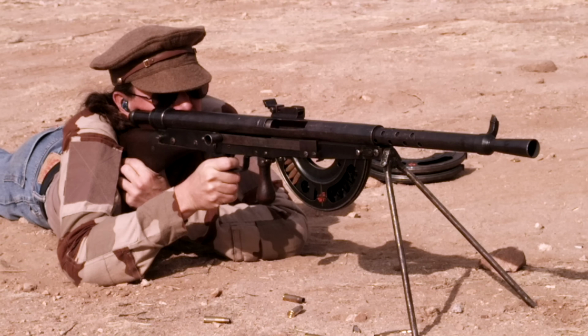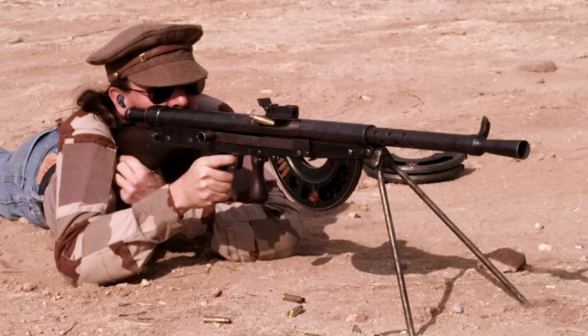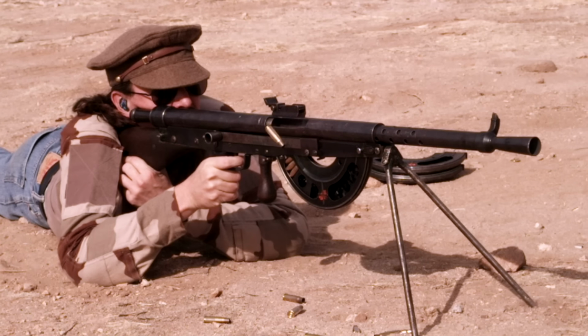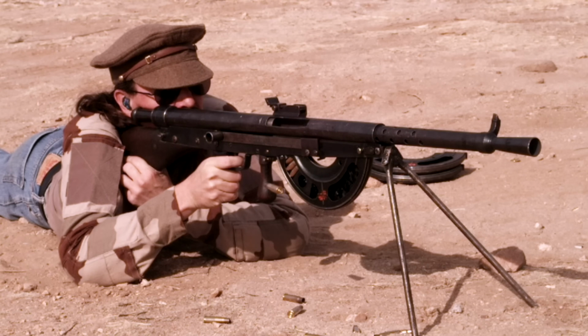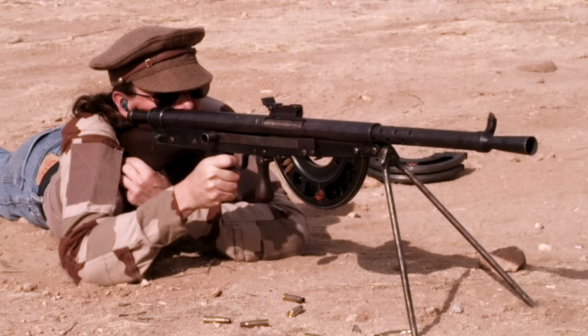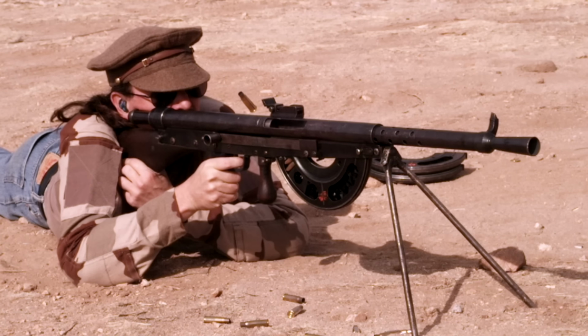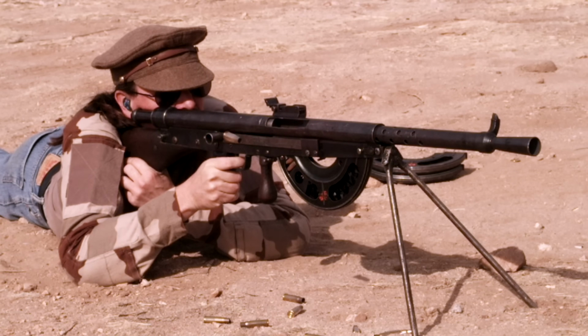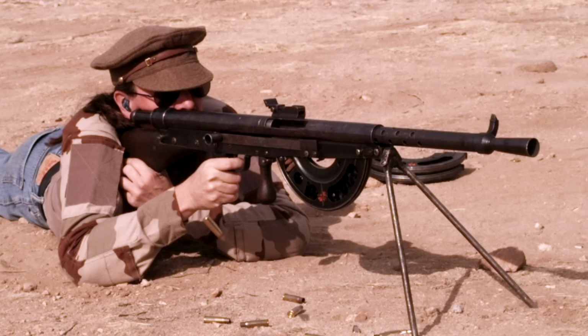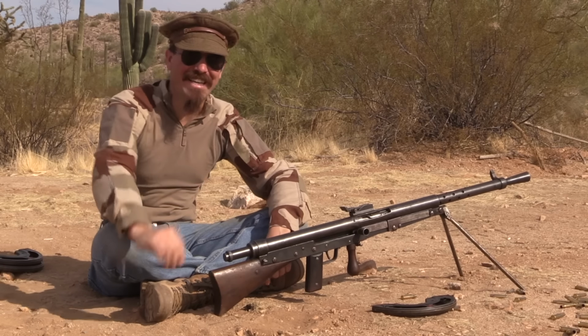This is a gun that you can actually make hits with in semi-auto. And I think that's an interesting element to it, that people think, oh, it's a machine gun, it's meant to be fired in full auto, when in World War I, that's not necessarily the case. You get, you know, especially an open bolt light gun that recoils like a mofo, like that thing. Semi-auto is by far the more combat effective way to shoot that thing in most circumstances, if you need to make direct actual hits on a point target. It's a really nice gun once you get to know it.